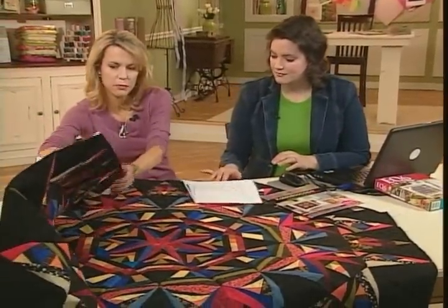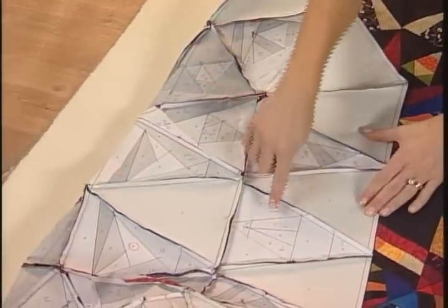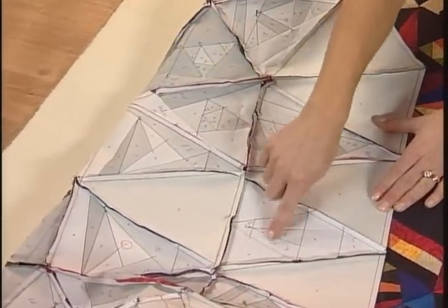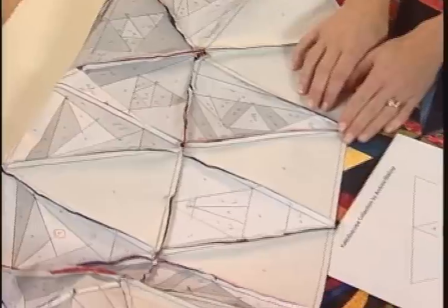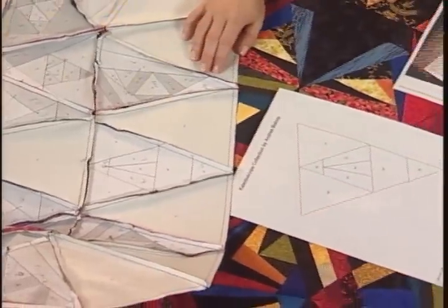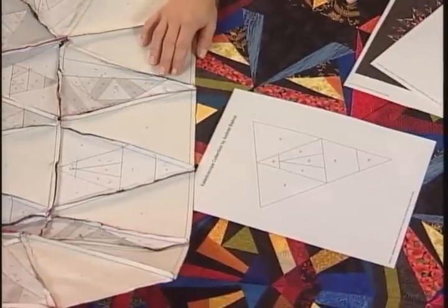And let's take a look, because on the back of this quilt, if I can get this nice and flat, you can see it provides like a cheat sheet for which piece to put on next. Right, so I just followed the triangle for this piece and ended up with the finished quilt. Well, that certainly made it a lot easier. Yes, definitely. I wouldn't have attempted it otherwise.